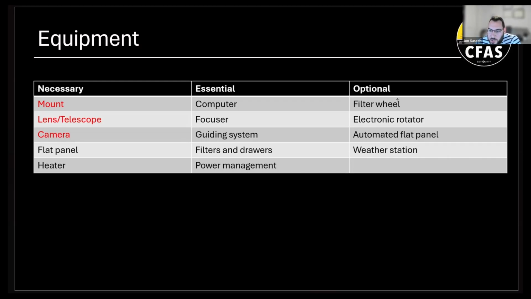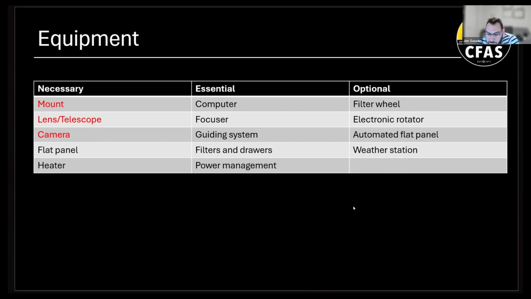And then here under optional, right, things you absolutely do not need, but they're nice to have, a filter wheel, so you don't have to change filters manually throughout the night if you want to use more than one filter in one night. An electronic rotator if you want to change your framing automatically without having to touch your telescope, which is nice if you're doing 2 or 3 targets in one night, so you don't have to get up in the middle of the night or just decide to live with one framing.